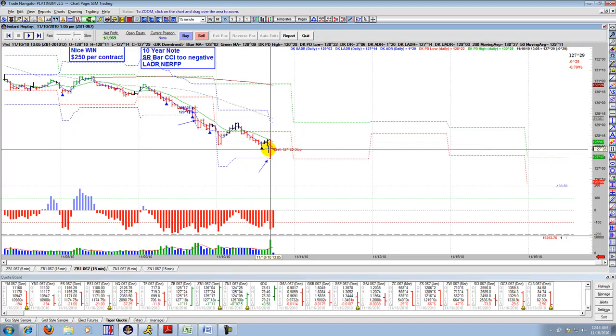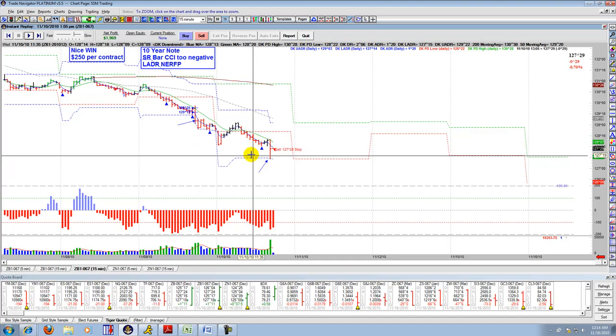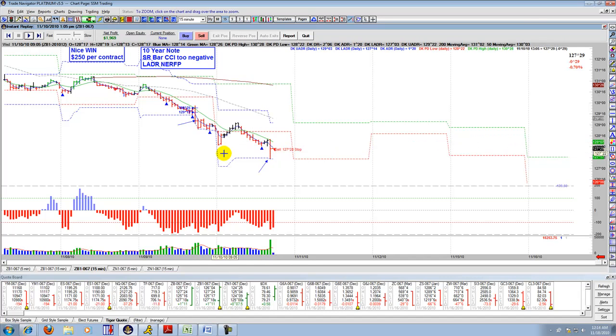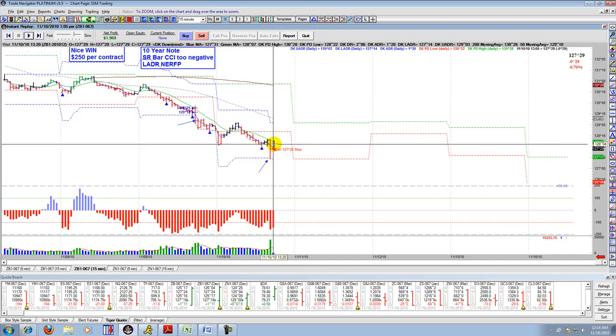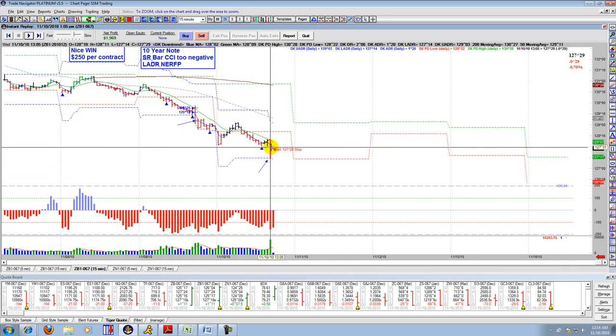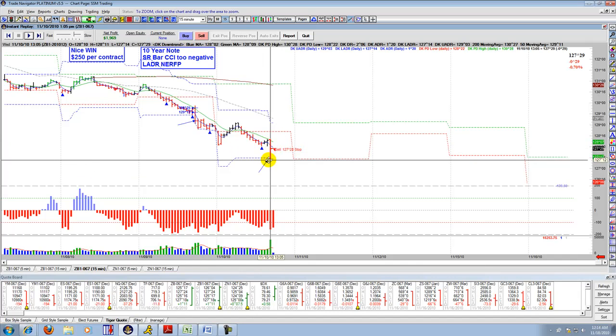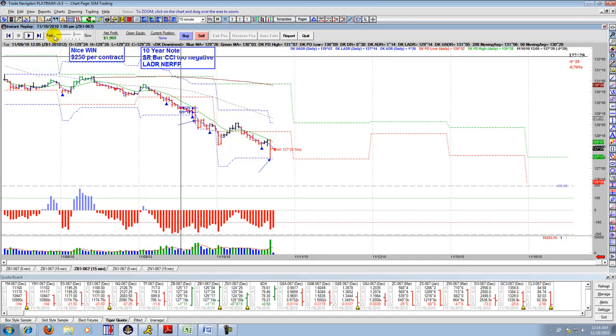Usually we want to get in front of it and then run to the target, as opposed to it already having run the target and then moving back up. So this can be a bad trade for us to get into. A better trade, when you see that kind of movement and it moves violently back up, well, maybe you want it to have a reversal, but obviously that's not the way the trading signal is coming in for this particular strategy. You're just taking what the SSM tells you to be short. You've already run the target on this bar. This is a nerf trade, not enough room for profit. You really don't want to take this on. Anyway, let's just see what happens here.